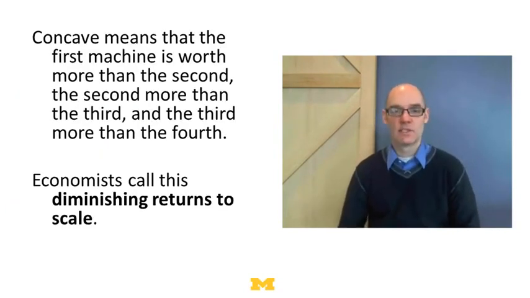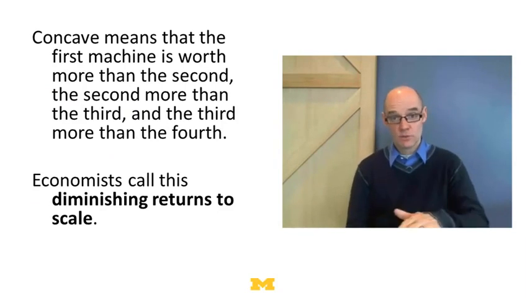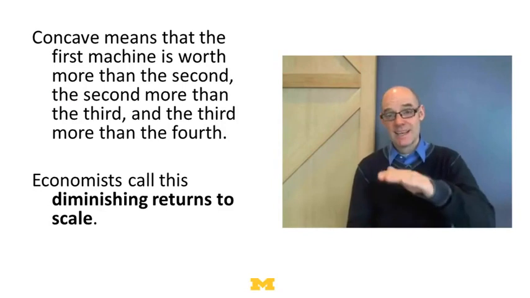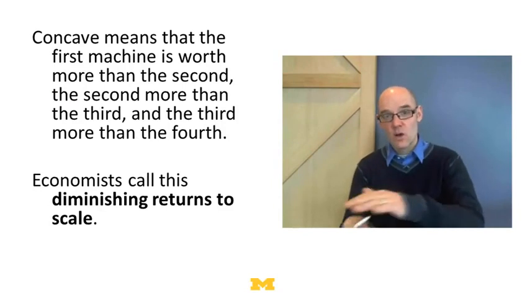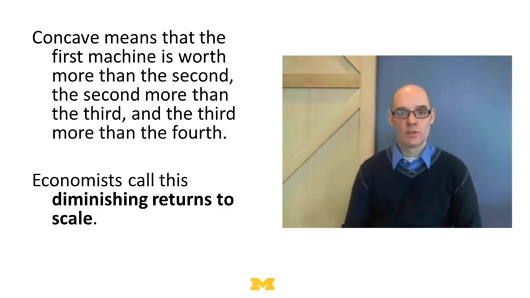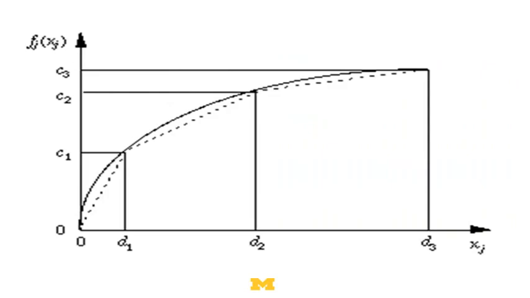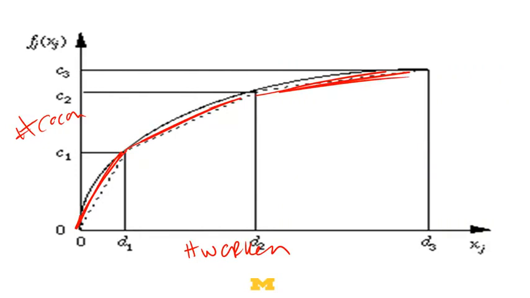Okay, let's step back on that first assumption a second with concave. So concave means that the first worker gives you more coconuts. The second gives you more coconuts, but fewer than the first one did, so it sort of falls off. Economists call this diminishing returns to scale. Here's a picture. If this is the number of workers, and this is the number of coconuts, what you can see is the first worker gives you quite a bit, the second gives you fewer, and the third gives you even less, right? So as you add more workers, you get more coconuts, but the workers become less and less valuable. And the same is going to be true of machines. Okay, so that's all concave means.